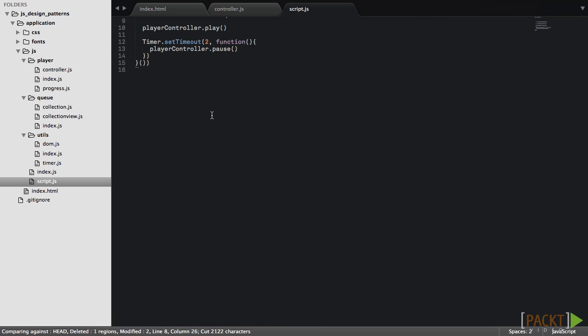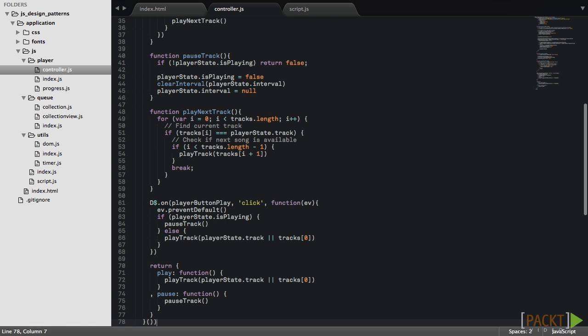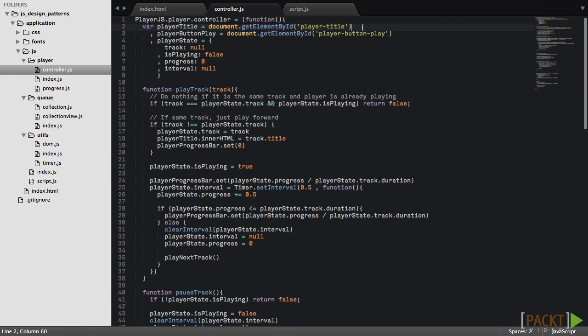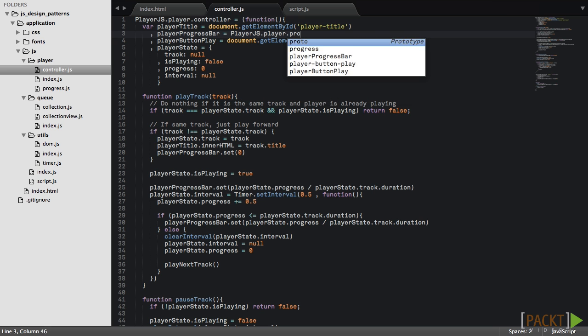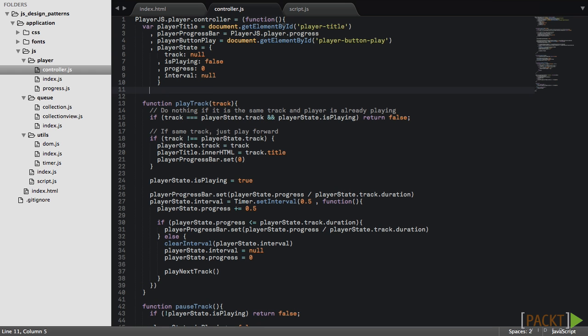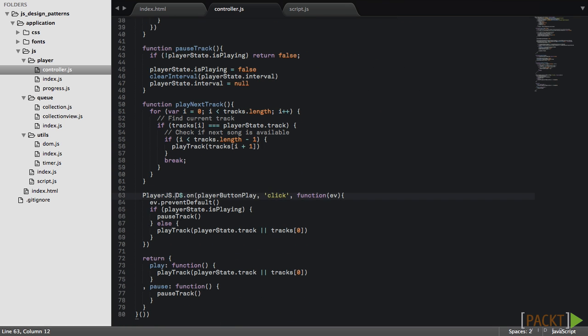Again, we copy-paste it into the file. Only that here we'll need the references to the player progress bar and tracks list. Also, we have to update references to timer and $ variables.